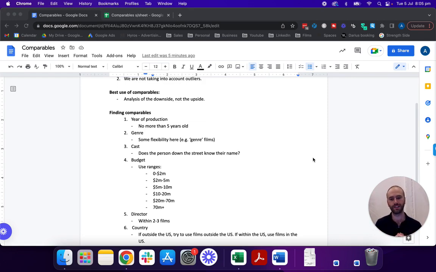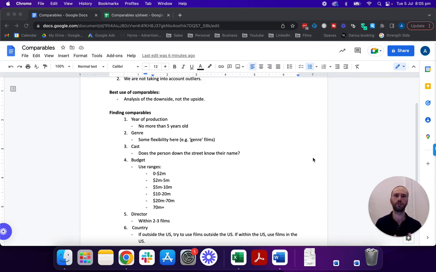I don't like to look at anything that's more than 5 years old, and ideally you're finding things within 3 years, because especially today, the industry is moving so quickly, distribution's changing so rapidly, that a film that was made 10 years ago was released in a completely different market. And honestly, even 5 years ago and even 3 years ago is a very different market, particularly with COVID. But really we want to try and find films that are as close to our year of production as possible, but no more than 5. And I would be strict with that. That's one of the factors that I wouldn't go past 5 years.